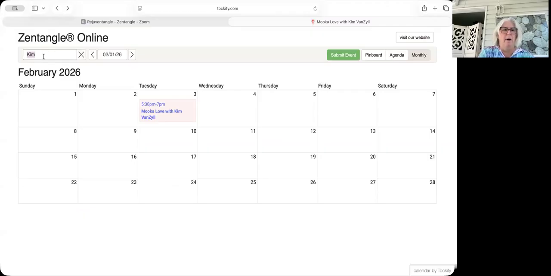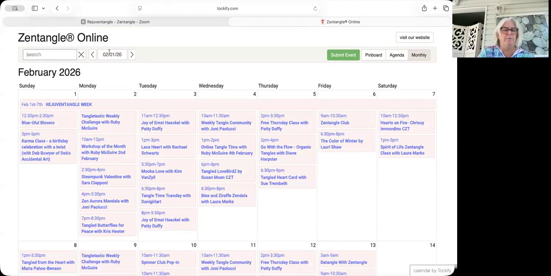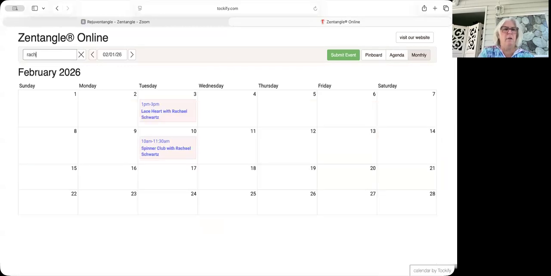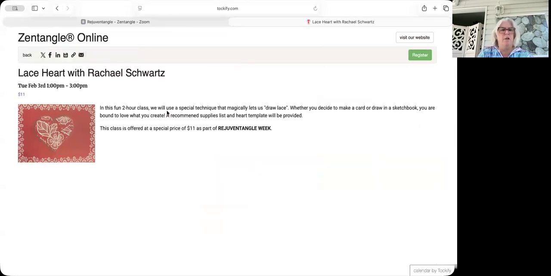And now I'm going to go to one of Rachel's classes. Okay. So here, oh, I know why. I couldn't find the register button. So up here, because all of you guys were blocking it, the gallery. So here is the register button. I think most of you know this.